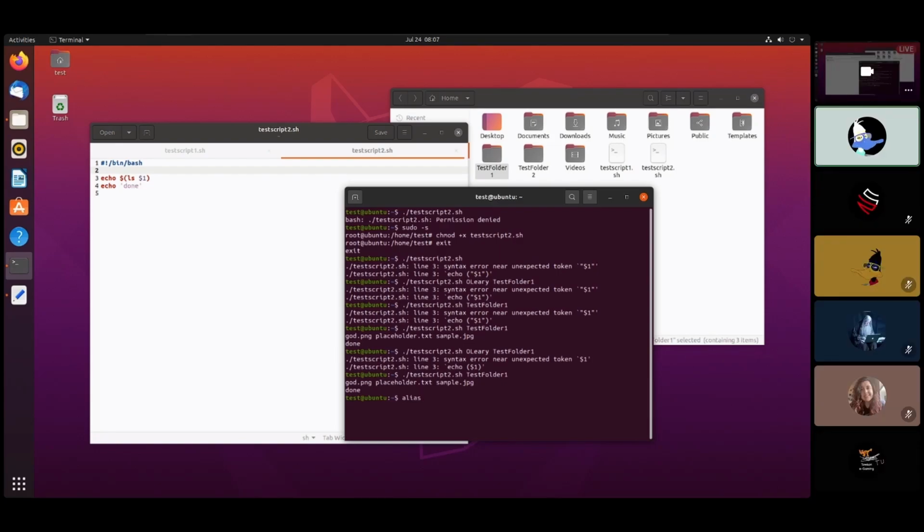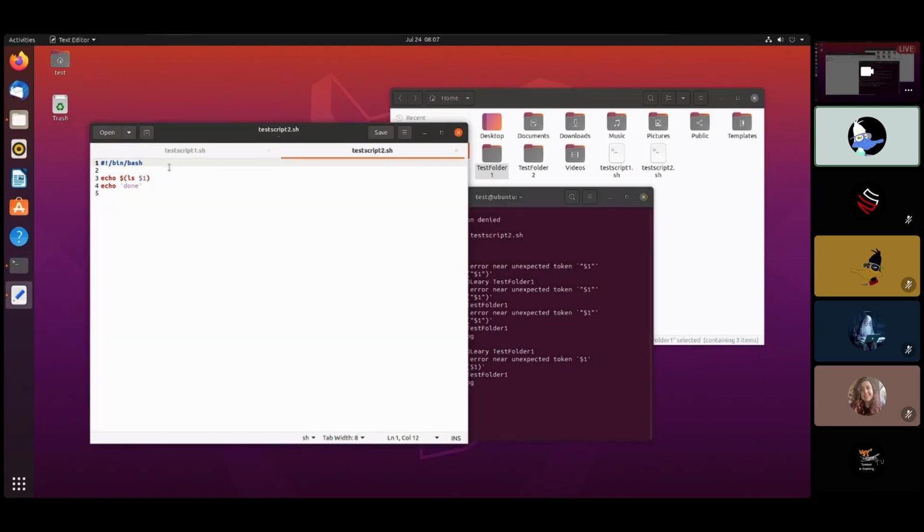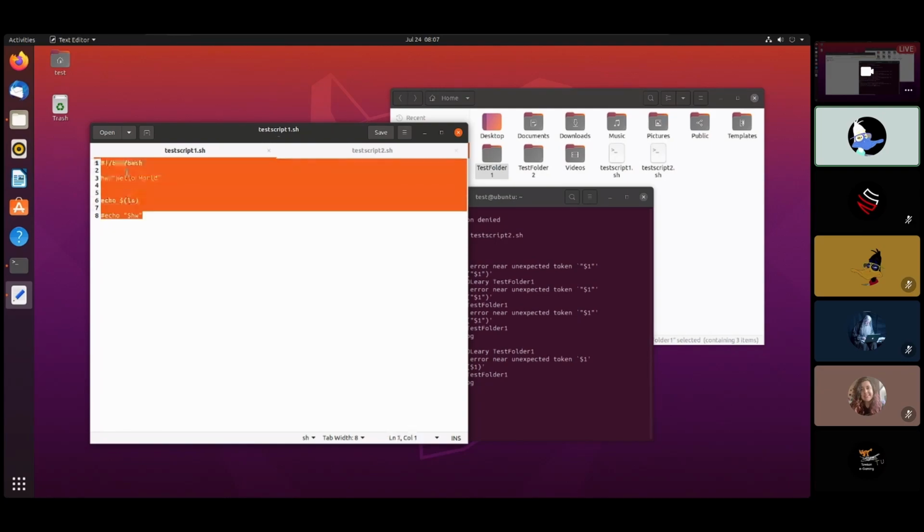So that's kind of the basics of Bash scripting. Again, these aren't very complicated scripts. They're more of the hello world variety. My other scripts got destroyed. Thank you, AMD. Very cool.